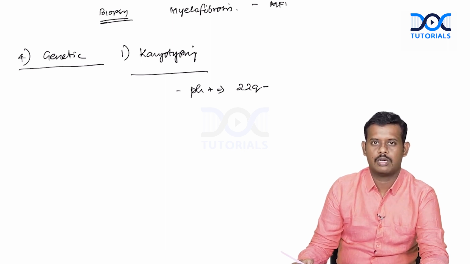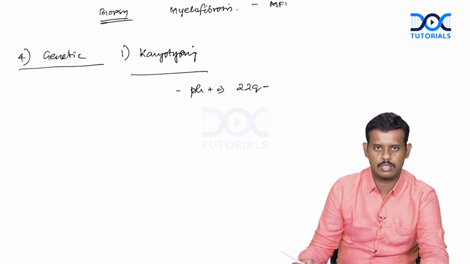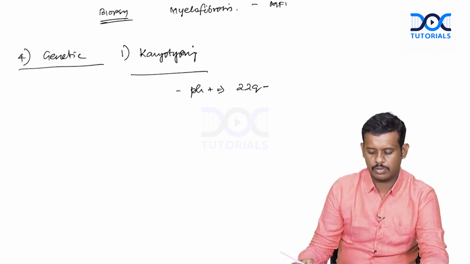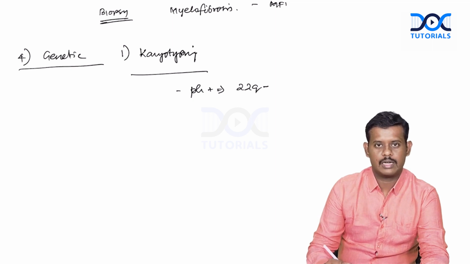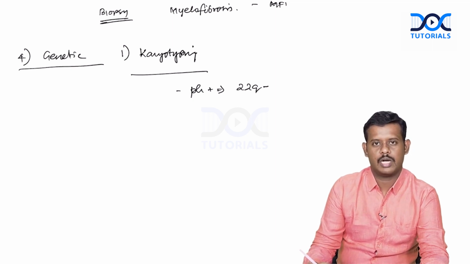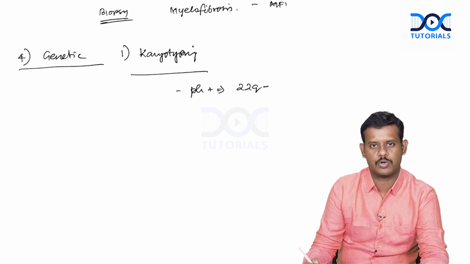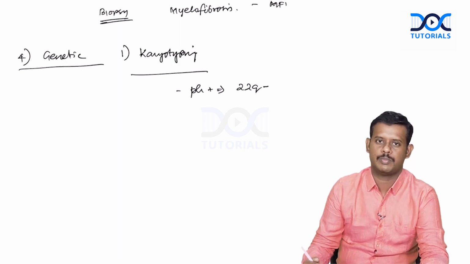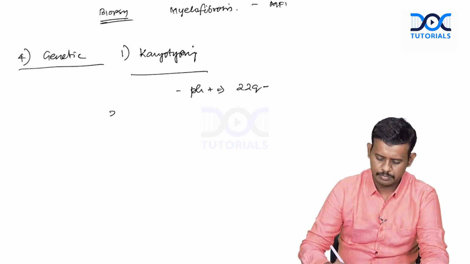For karyotyping and this kind of cytogenetic studies, you need a bone marrow aspiration sample to confirm this. It can also be done in peripheral blood. I'll tell you the reasons for getting a bone marrow done for this kind of Ph positive chromosome in the assessment part of this section.